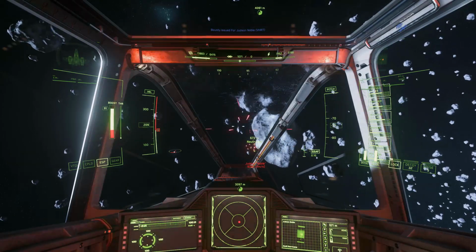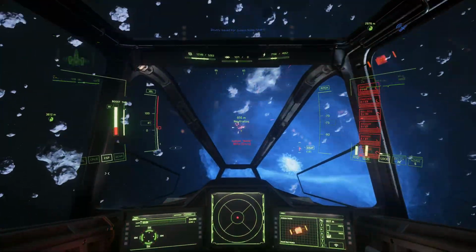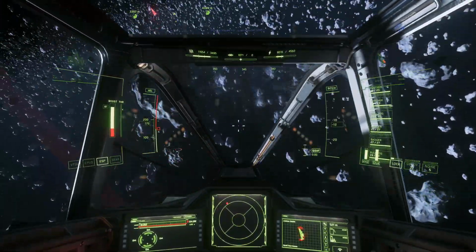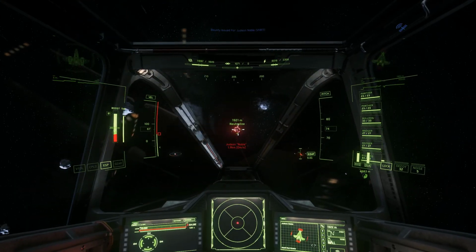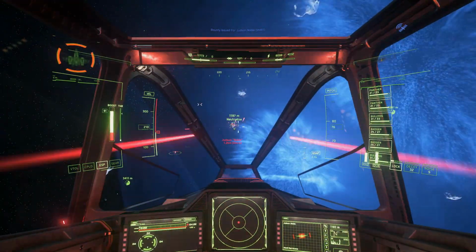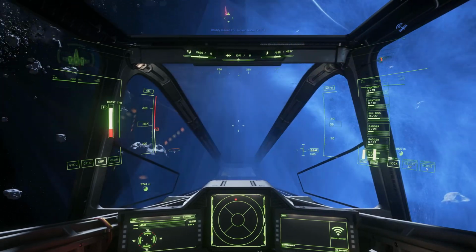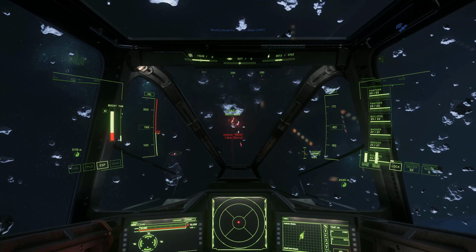So now we can talk about the FID a little bit. We're using a full set of laser repeaters, and we've got the lag pip activated so that our targeting will actually show us where our shots are actually landing, as opposed to lead pip where it shows us where we want to aim the nose of our ship in order to make our shots land on the target. We're doing a little bit of jousting here with this target, so we're charging at it and it's charging at us and then we pass each other.